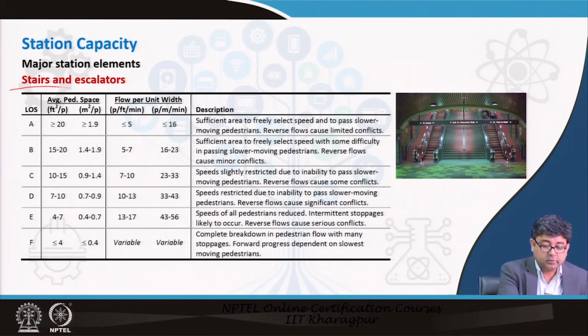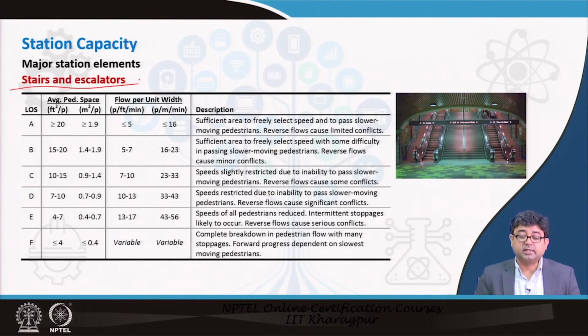The third element, and a very crucial element, is stairs and escalators. These are one of the most helpful, or required, elements in any transit station, because most transit stations nowadays are either above ground or below ground. Very few are at grade because of the lack of space in urban areas. So, once they are above ground or below ground, you have to have escalators and stairs accompanying them. And these become critical elements, especially in terms of evacuation. In times of evacuation, they become very, very critical.